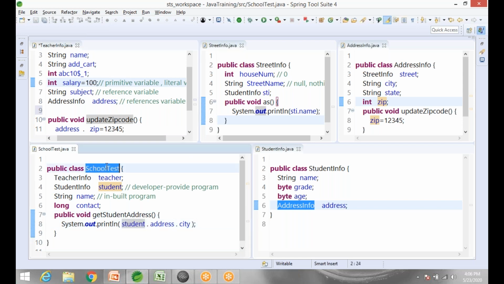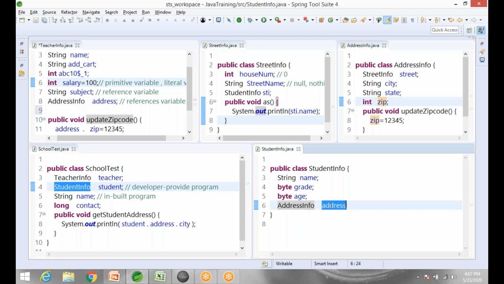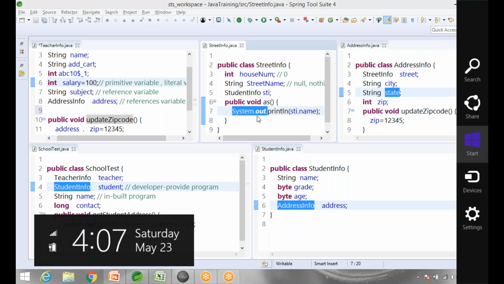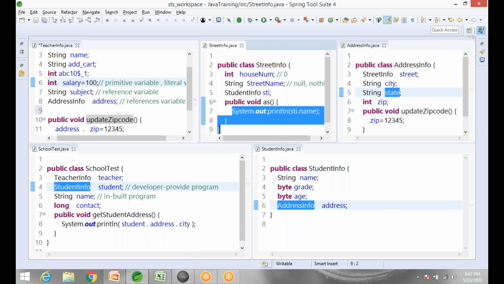School test has a student info reference. The variable name is student, and student info has an address reference. Address info has state. So what do you feel System.out is? Just follow the same example.